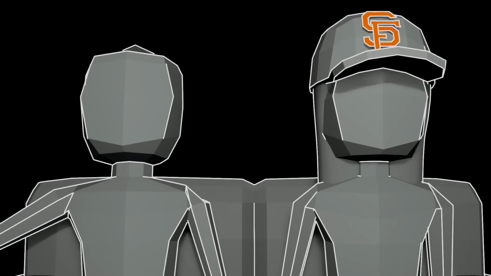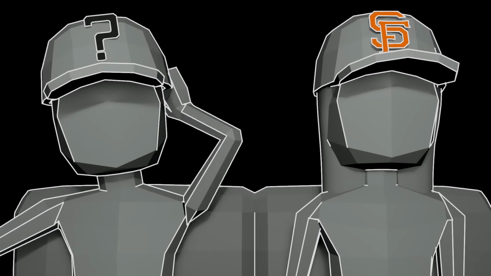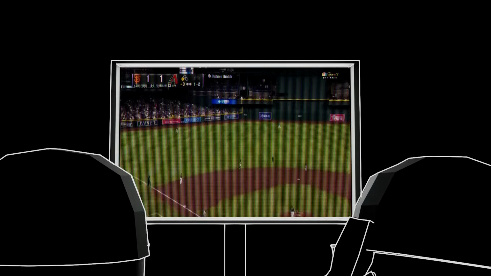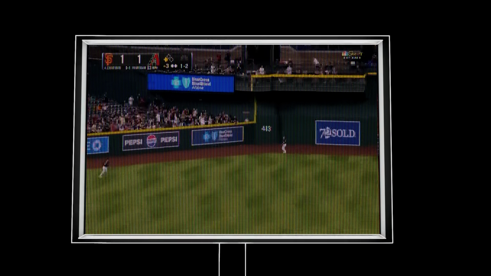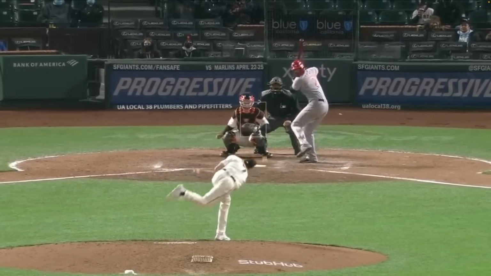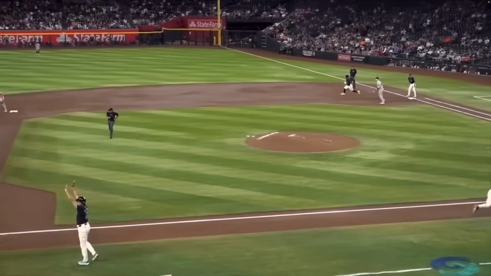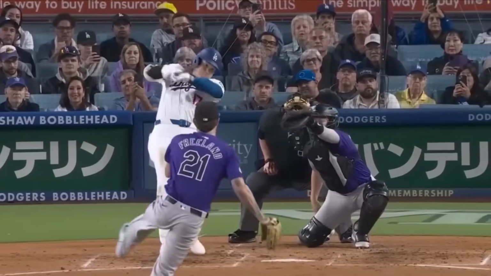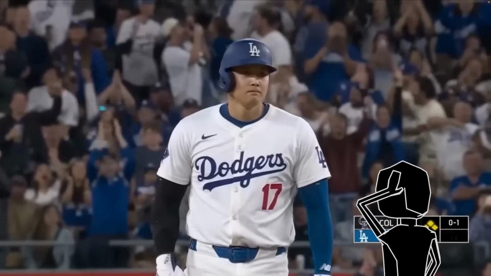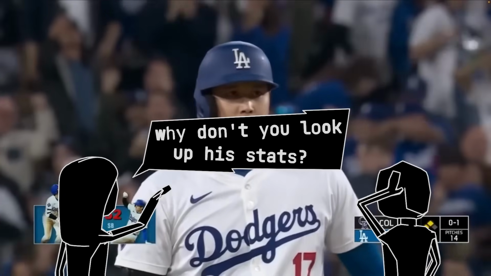Now, she is a baseball mega fan, and I'm just kind of baseball curious. So, as we watched, I began to pester her with a lot of questions about the game. Things like, what are all those numbers for? Why does he throw the ball like that? Why are there so many overweight dudes? How do they mow the grass like that? Who's this Shohei guy, and why are so many people obsessed with him? And to this last question, my girlfriend said, well, why don't you just look up his stats?